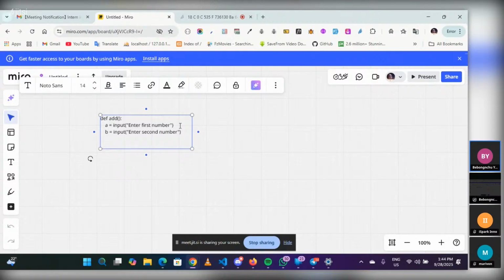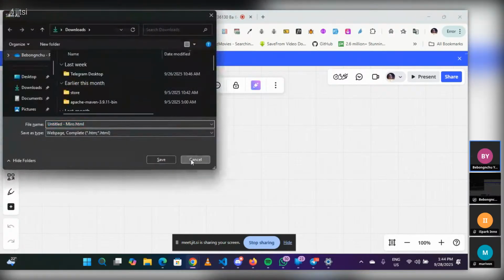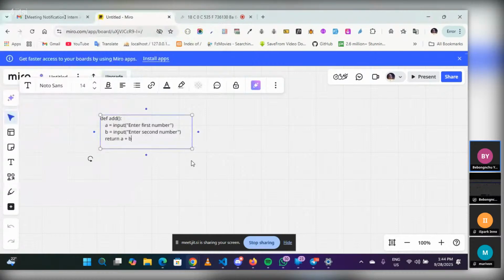Then you return what? Return a plus b. That's clear, right? Yes. So that's Python syntax to create a function.